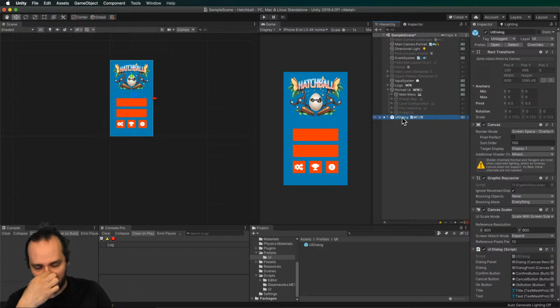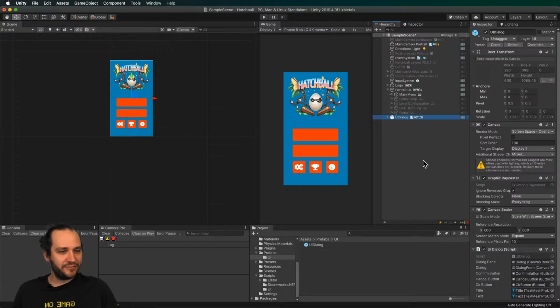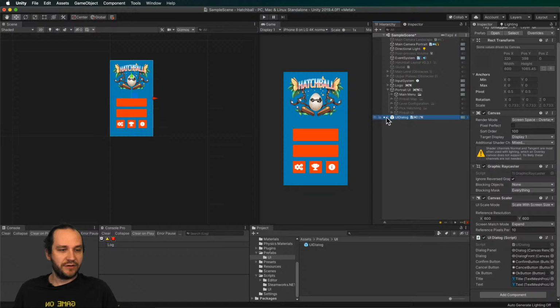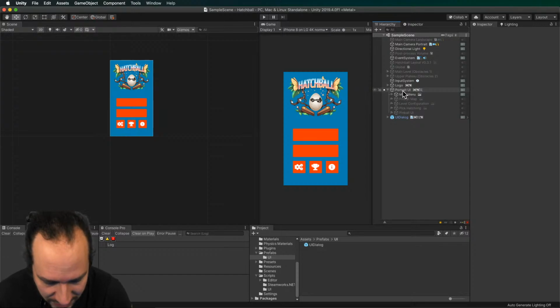I keep this top level thing on, trying not to sneeze in the mic. Ah, yes, I did it. I've kept this top level thing on. It can be anywhere in the scene, but I can use this as long as it's initialized, and it will be initialized when I have this in here. So that's just a side thing. I might actually post that on the Asset Store, but I will probably make it part of the whole menu system.